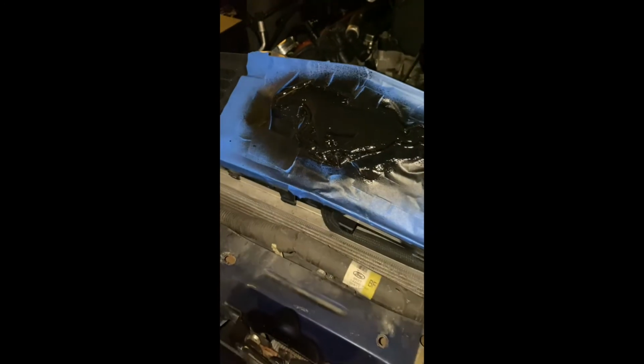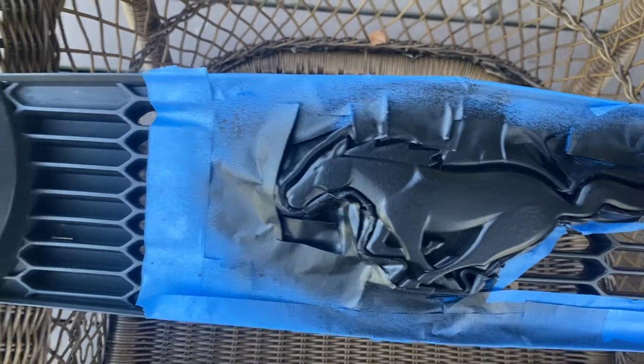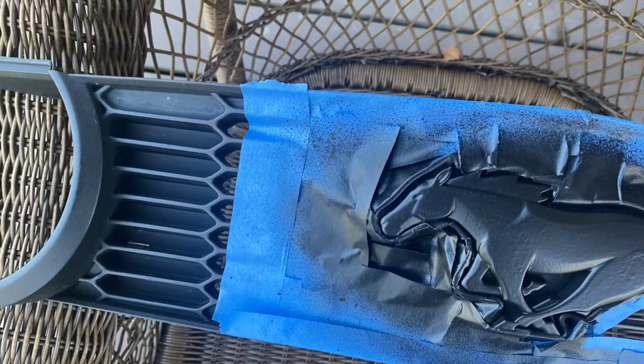On to the second day, I just let it dry overnight just so it can get a nice proper dry-in. And basically what you want to do now is start to take off the blue painter's tape. As you can see how I covered it up, I would definitely recommend going very gentle on this step. As you can see, I was a little rough on it, I was a little eager.